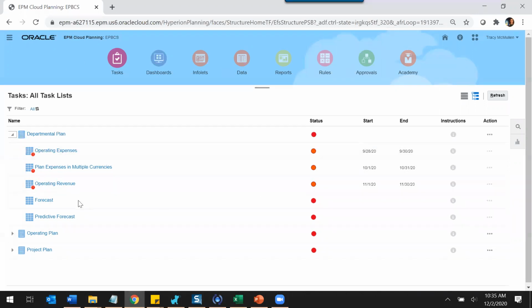Again, you can create task lists here, or you could actually develop task lists in Task Manager within an FCC instance, or if you create just an instance, kind of to just manage all of your tasks, you can also use that option as well. So then here's all the tasks that need to be completed, and then you can keep track of who's completed what. You can run reports to understand what's been done. So that's another tool that users can use to follow what are the processes that they need to do.